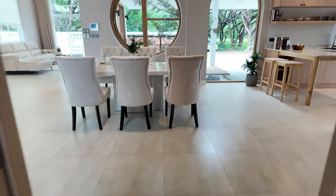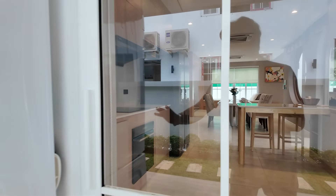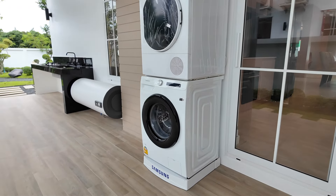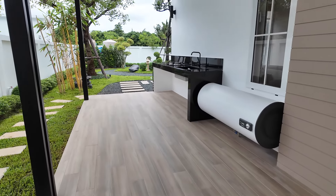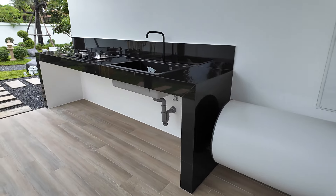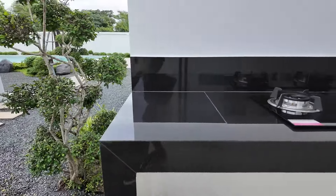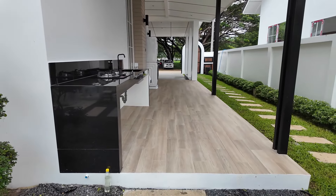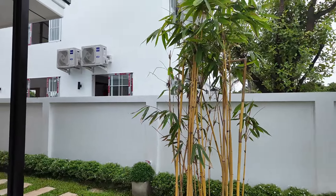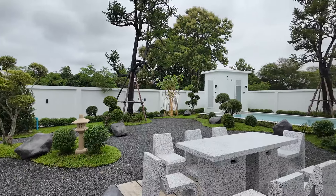Let's check the outside. Coming out of the kitchen you have this terrace. The washing machines are here, though I'd use that small room inside the house myself. This looks like a water filter system — you've got an outside kitchen here as well. So that's the terrace as you come out of the kitchen, and everything is Japanese-inspired.